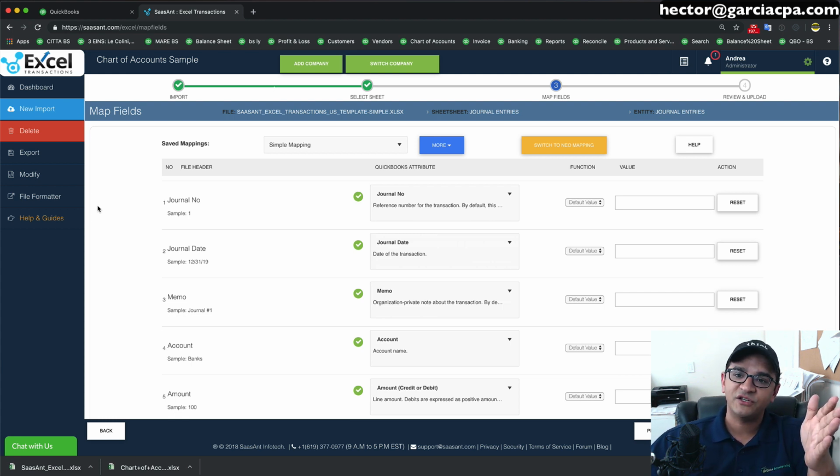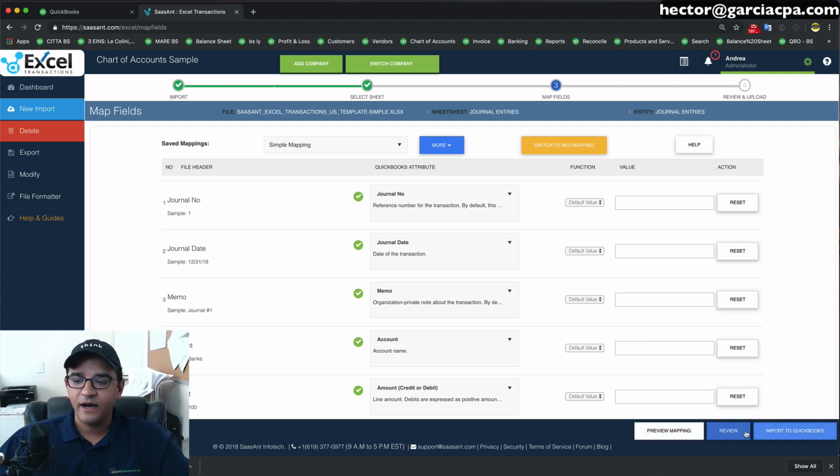So you can have your own spreadsheet, your own template as well, but I strongly recommend you use their template, which I attached or put a link in the description so you can see what it looks like. That way you don't even have to do any more mapping afterwards. You use their template, this is always going to just work straight.